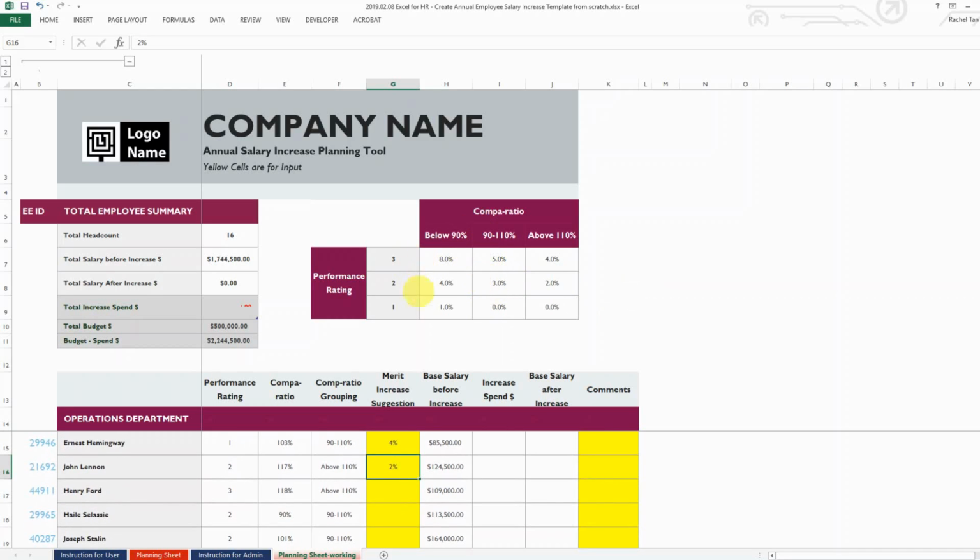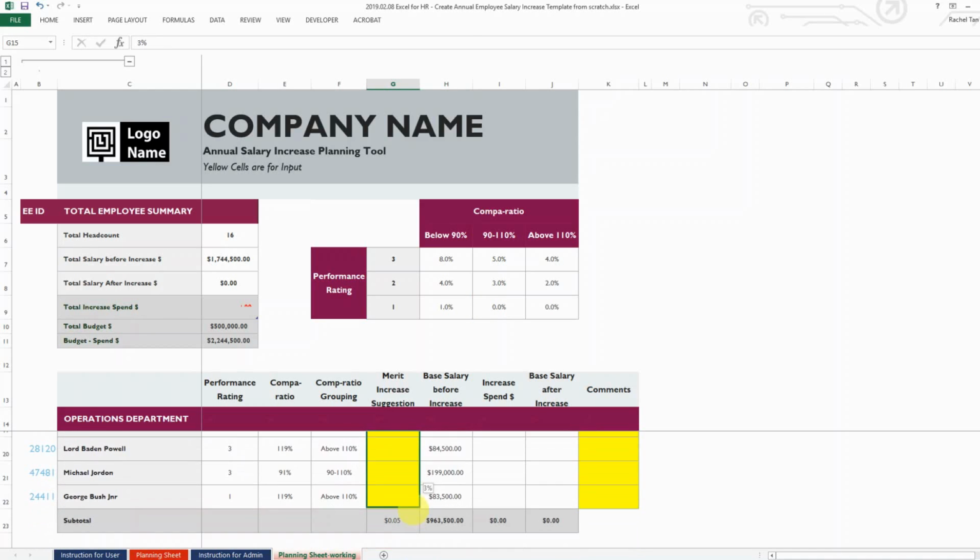Okay, so let's say this is a merit matrix that we're using for this template. Then basically what you can do here is to make sure your managers input their salary increase based on this guideline. And for each of those people, what I usually do for testing is that I'll just put, say, 3%.